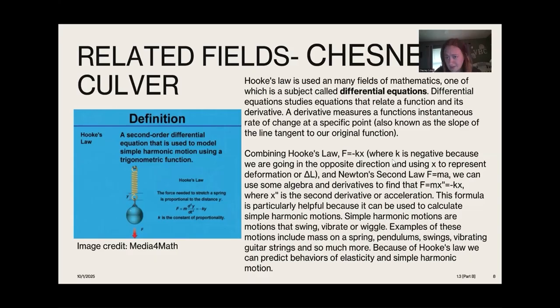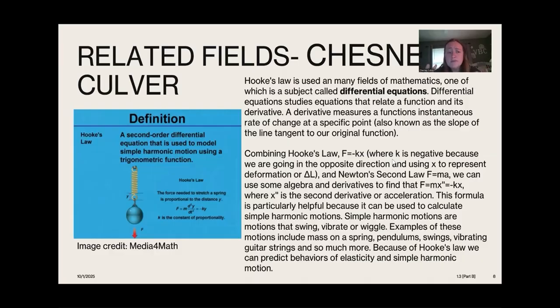But what's really cool about the first derivative is it's actually just talking about velocity, which is how it's important to us, Hooke's law in physics. Because all a derivative is talking about is the rate of change of a position of an object. So when we're talking about rate of change of a position, again, that's just how we define velocity. So once we take that first derivative and we find the velocity, we can take the second derivative. And when we talk about taking the rate of change of a velocity of an object, we're actually talking about acceleration. I'm just going to do some hand waving and go from there. But anyway, first derivative, second derivative related to velocity and acceleration.